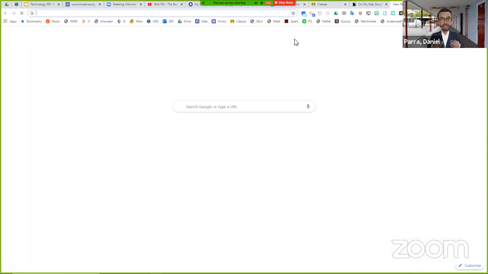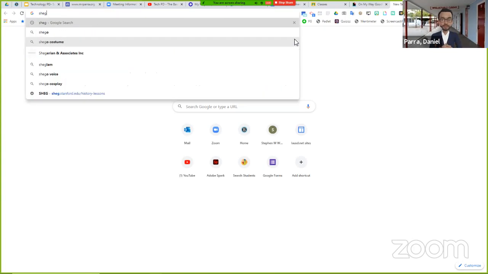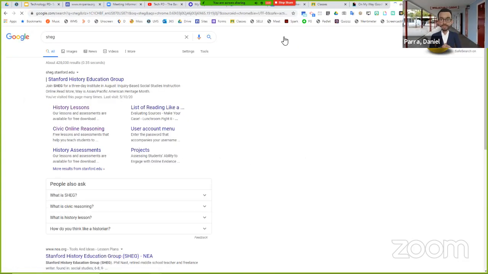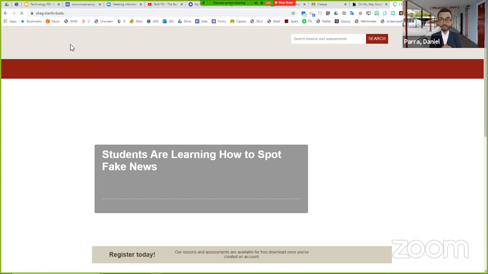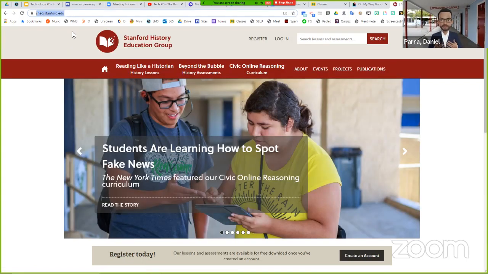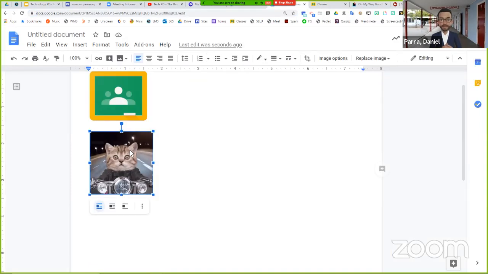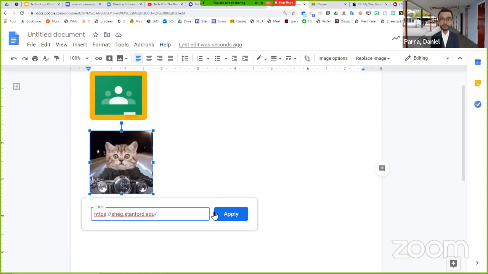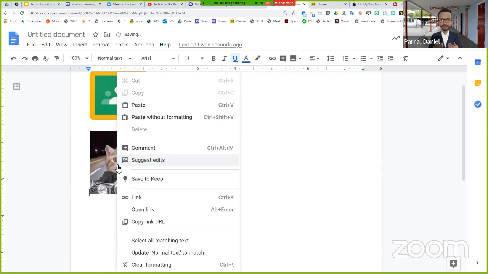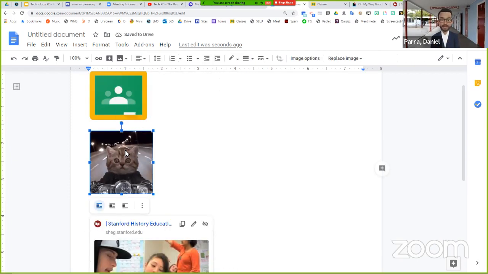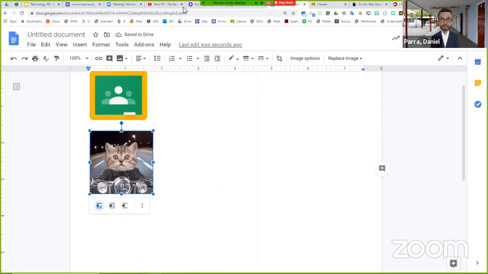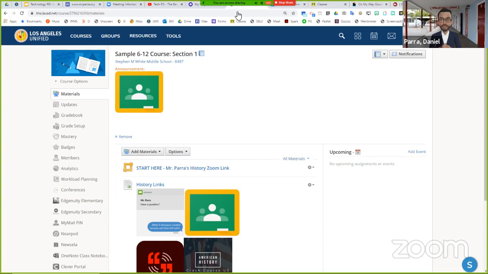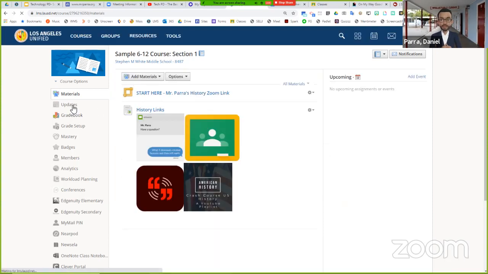And I'm going to link this to the Stanford History Education Group website. Copy. Right click, link, paste, apply. And then I'm going to copy my button, go back to Schoology, and I'm going to remove my previous announcement.